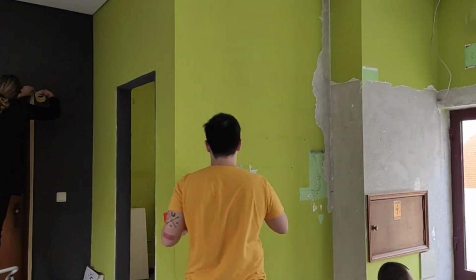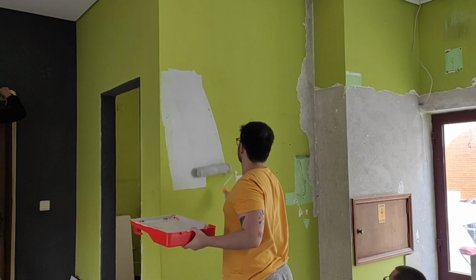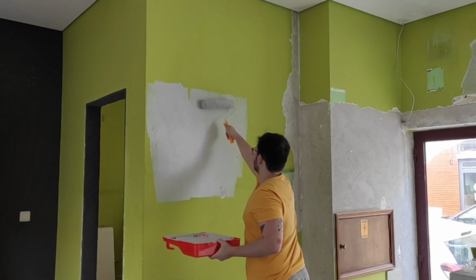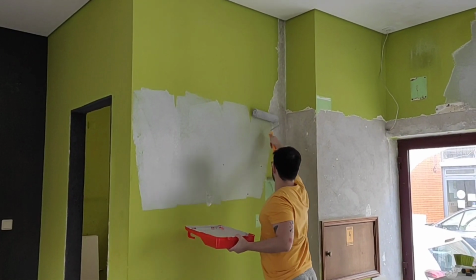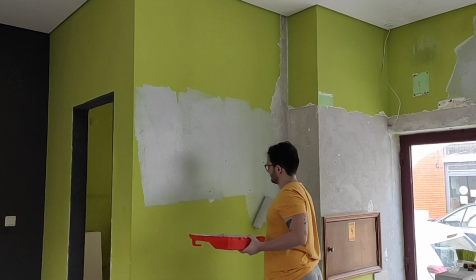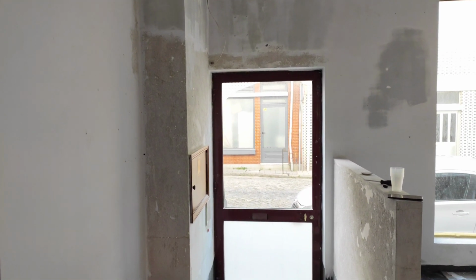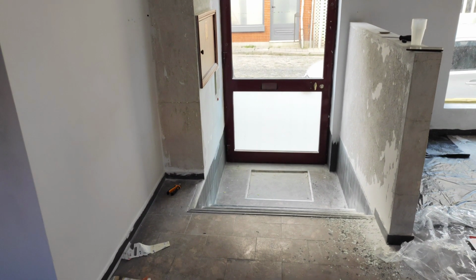I created a gray shade for the walls because a lot of the concrete was appearing, and we decided to use the loft and modern style for the walls, with a lot of concrete and gray shades.